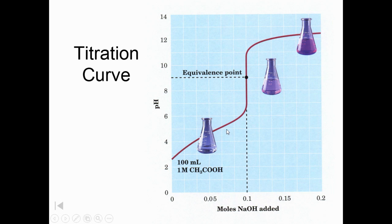Getting back to the titration curves, I mentioned that the indicator you use is going to be dependent on if you have a strong acid, a strong base, a weak acid, or a weak base. If we use a weak acid, like acetic acid, and a strong base, you will want an indicator that changes the pH at around 9. Phenolphthalein works nicely as your indicator.